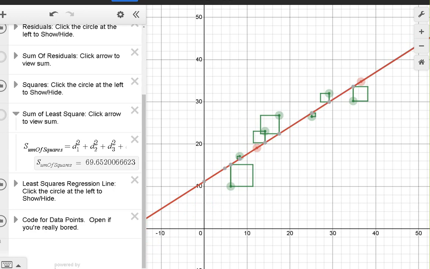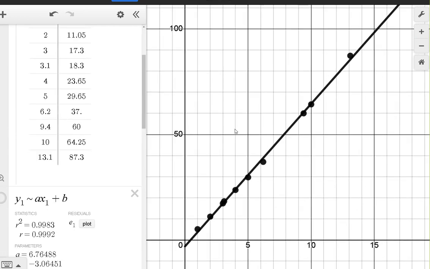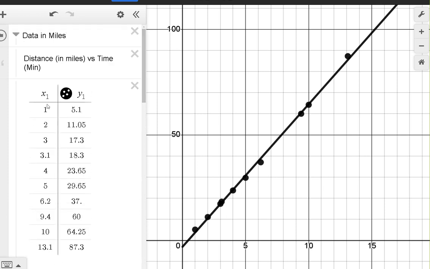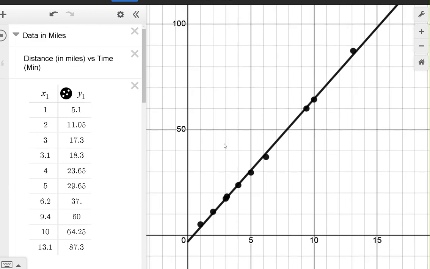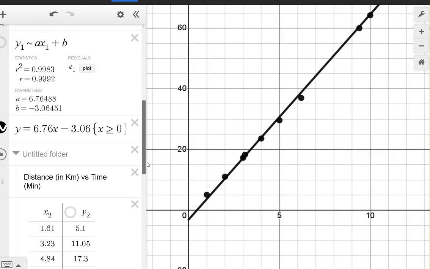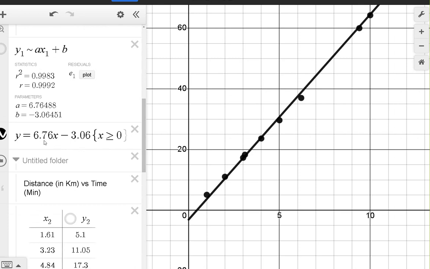And a good case in point about that is this line right here regarding the data that we had for a runner and how long it takes this runner to do certain distances. Here's the least squares regression line. So it's 6.76 times x minus 3.06.